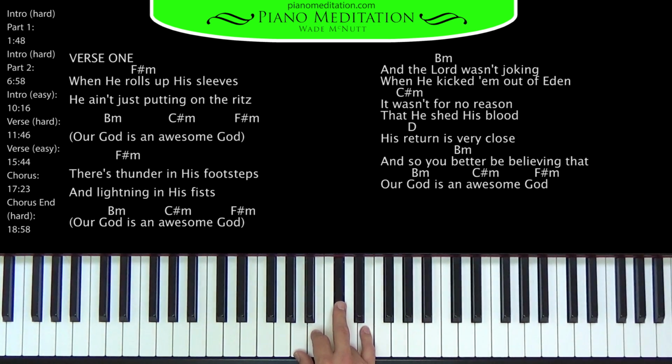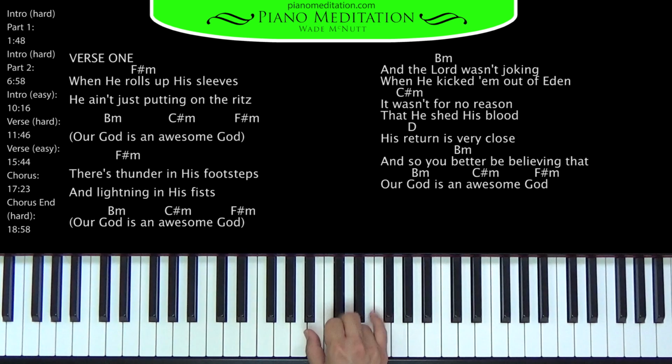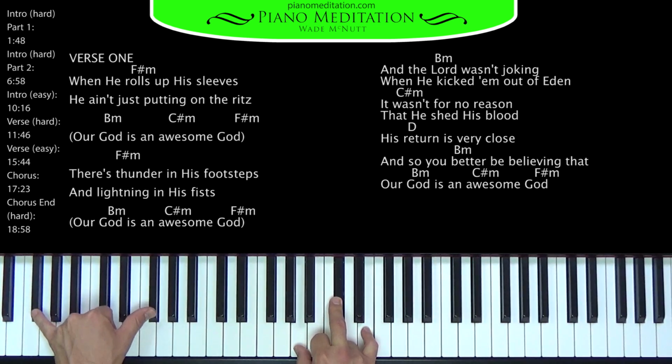Now what we're doing, a normal F sharp minor is F sharp, A, C sharp. Or if we inverted it, F sharp, A, C sharp. But if you want to make it an F sharp 7, you add this note right here, the E. What we're going to do is just completely not play the F sharp and put that E in there. Since we're playing F sharp in the bass, if that made any sense. If not, don't worry about it. But the full chord is there. Then we're going to add in this B because it just sounds cool.